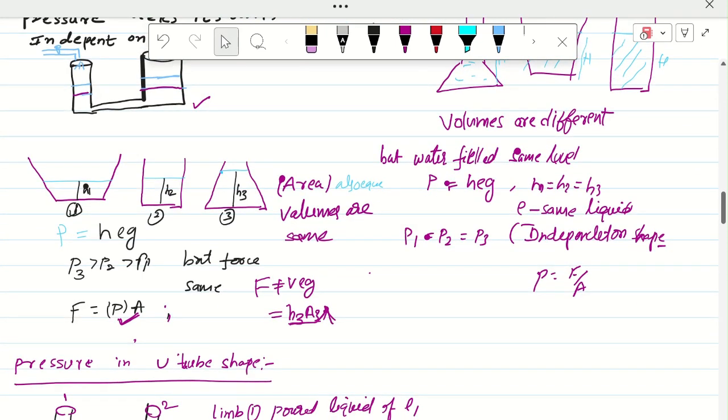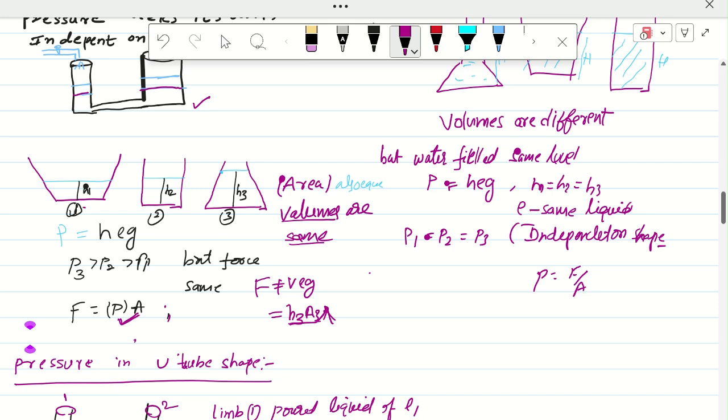Now in this example, I have taken the same volumes. The cross-sectional areas of these three vessels are also the same. When the volumes are the same, due to the difference in the shape of the container, the heights are different here. Here I have taken 1 liter of water in three different containers. Because of their shape, the volume occupied is different. That means the height is different. The base area is the same but the shape is different, so the heights are different. Therefore, the pressures are different here.